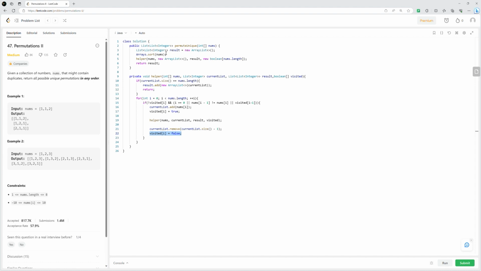The space and time complexity are basically the same as in Permutations 1. For the generation of the permutations, we have n factorial, and because we are copying over the current list that represents the permutation that we're generating, we have a multiplier n for each of those permutations. Now for the space complexity, because we are only passing the current list, which is of maximum the size of the input array, we will have space complexity linear and proportional to the size of the input array.